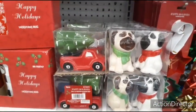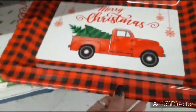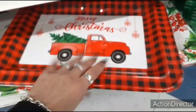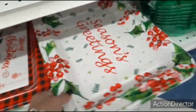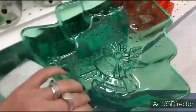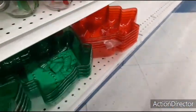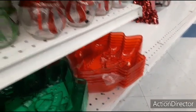Coming down here they have these trays — Merry Christmas — you have the red truck and of course the red and black buffalo check. These are just really flimsy plastic, I'm just being honest with you, but they are cute for 99 cents. Here you have Season's Greetings and it just has the holly, and that's really festive as well. They also have these cool treat trays in the shape of a Christmas tray — and that's what it's gonna look like on the flip side — and also in Christmas red. That's pretty neat.